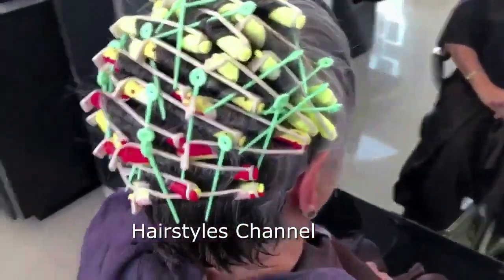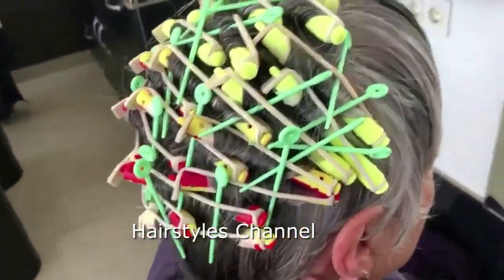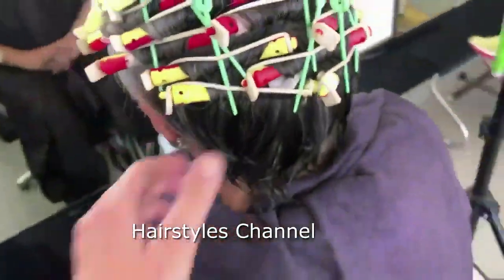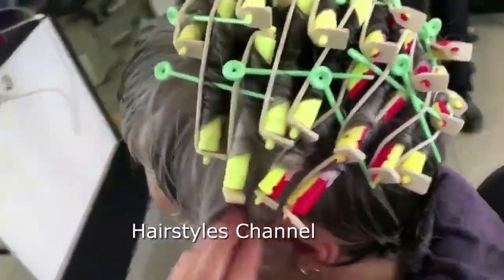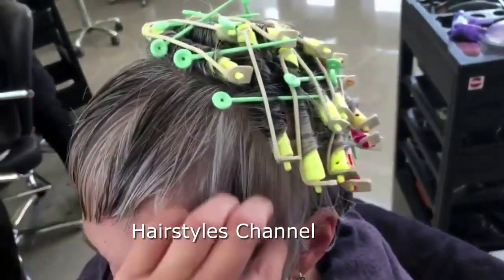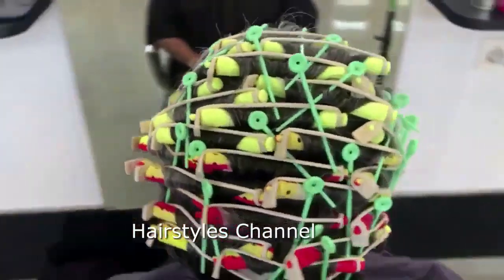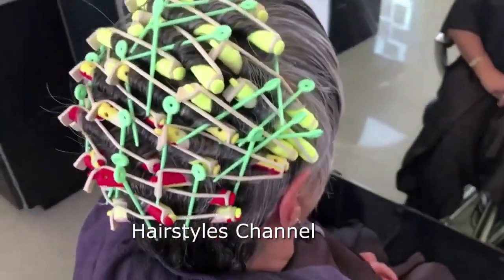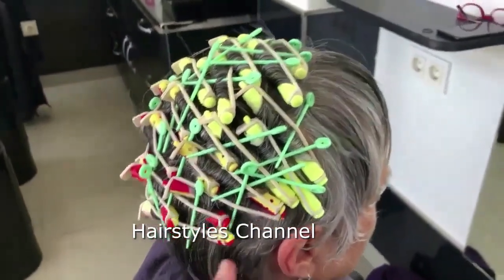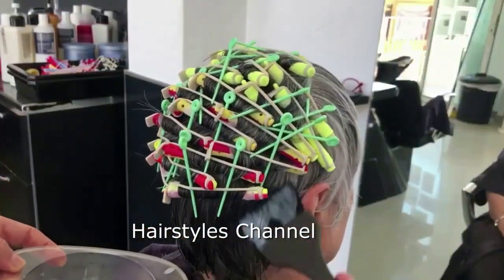But before we do that, we're gonna put a product here to protect this hair from the perm product, because we don't want to get perm product in this hair. So we're gonna put a special keratin mask here to protect her hair from getting perm, because actually our point is to perm only this hair, to make curl there. It makes no sense to get perm product in the hair that we don't need to perm, yes? So I'll show you how we're gonna do that.